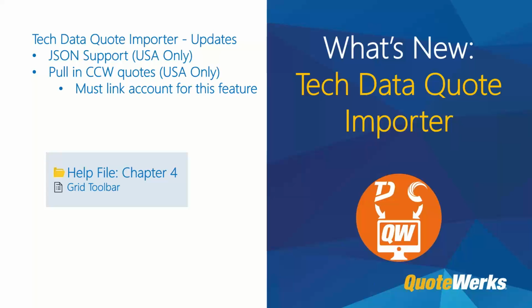And if you are CCW users, if you have a CCW account, you'll be able to pull those CCW quotes from Tech Data directly into QuoteWerks as well. You do have to link your account in Tech Data, so there are some instructions in the help file you'll want to follow first in order to use this functionality, but that's going to be available for you.